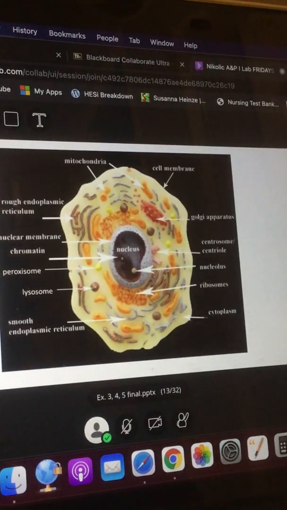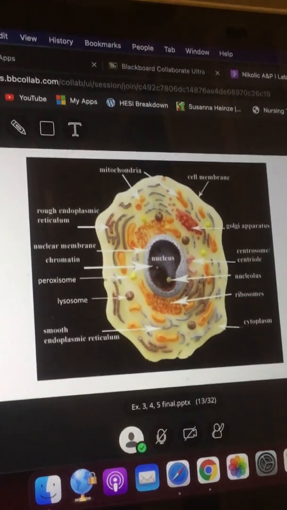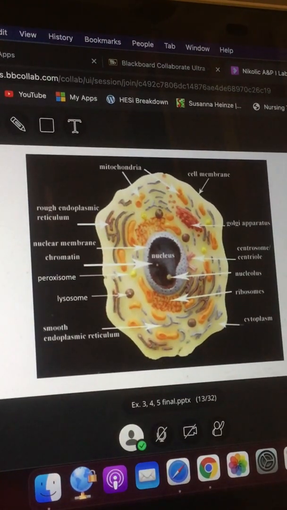That's low level, this is what it does. The smooth endoplasmic reticulum makes fats. The rough endoplasmic reticulum makes proteins. The mitochondria makes the ATP, it has DNA. Right? That's what I'm looking for. That understanding of function will get you the points that you need on both lecture and lab. Okay, guys, does that make sense?